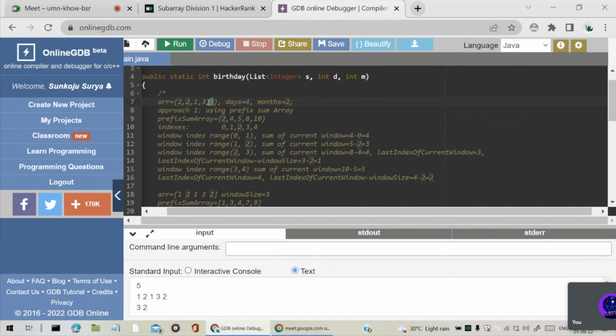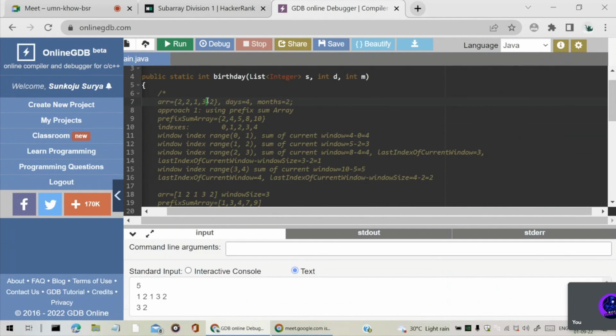First consider the last window of given size, which is 2. Find the sum of this current window. If the sum of this current window, here it is 5, is equal to 4, we can increment the count, since it is a possible division of chocolate.